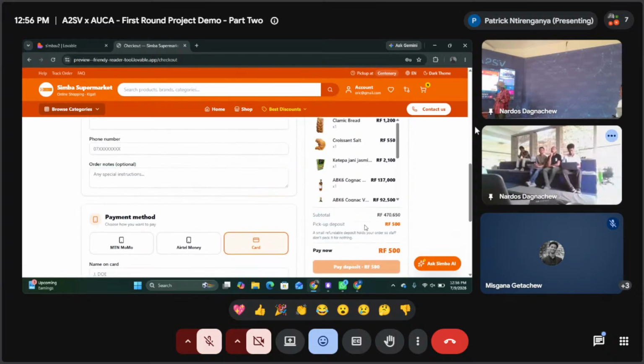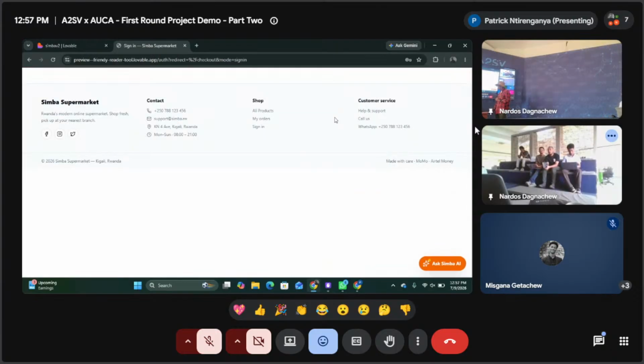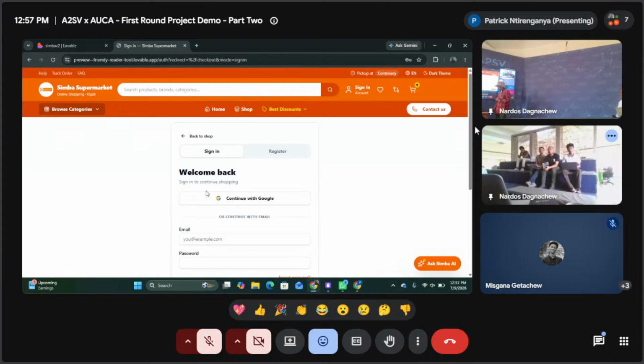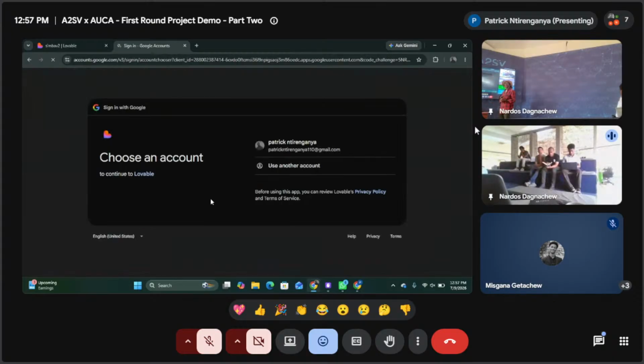After placing your order, there is another part, and that is the one I want to focus on most, for the management team. There is an admin, depending on the branches, where we have the super admin, and each branch can have a branch manager and some staff members.